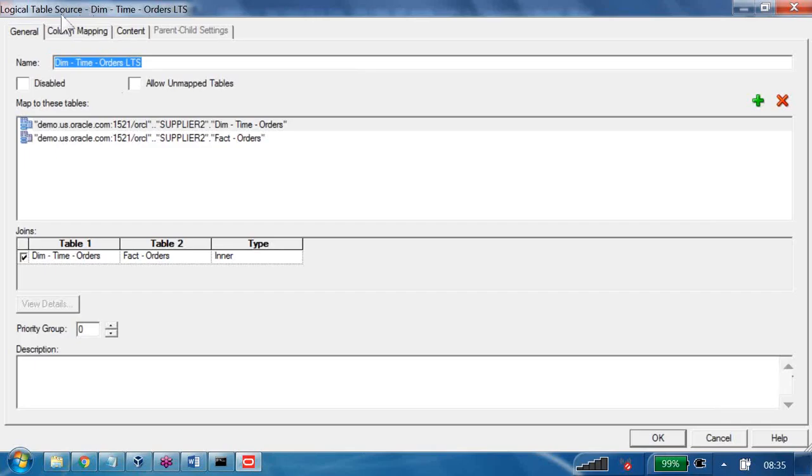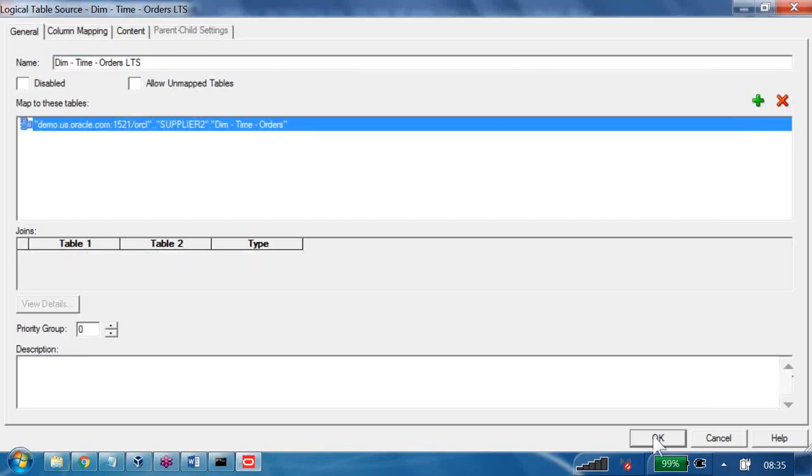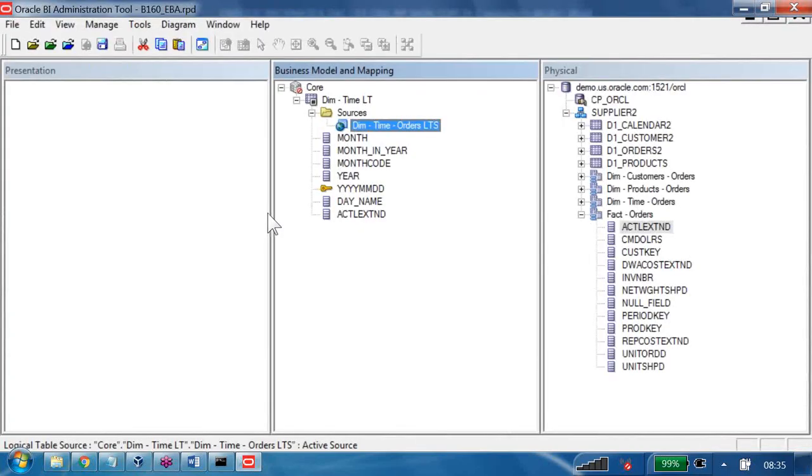That means one logical table source also has many physical tables. When we have to go for this kind of requirement, we will see it down the line. For now, the possibility is that one logical table may have n number of logical table sources, and one logical table source may have n number of physical tables. That is what you need to understand.